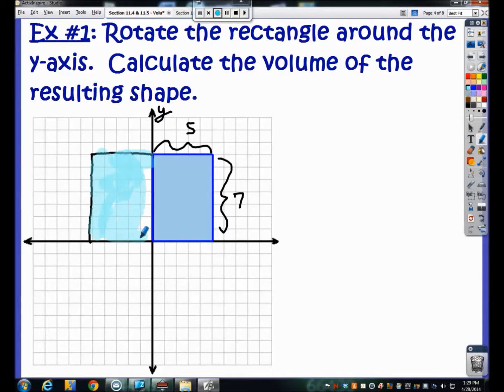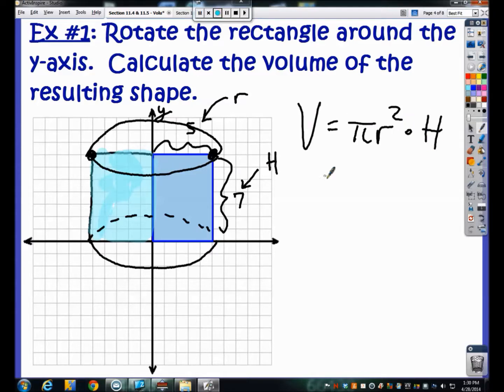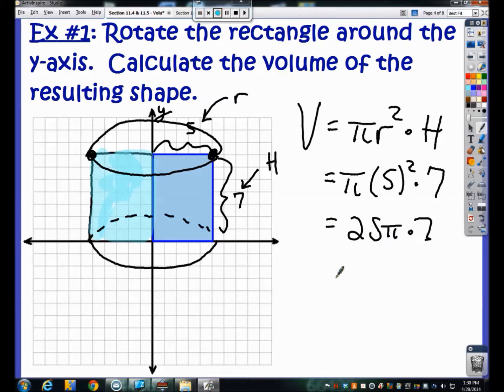And then the corners end up kind of running into each other. This top right corner spins around, becomes the top left corner, spins around, and we do the same thing on the bottom. They wrap around. So really we end up with a big cylinder. Okay? The 5 in this case is our radius, the 7 is our height. Okay? So if I want to find a volume, I just need to do pi r squared times the height. So the radius is 5, the height is 7. Really, I have 25 pi times 7, which is 175 pi.